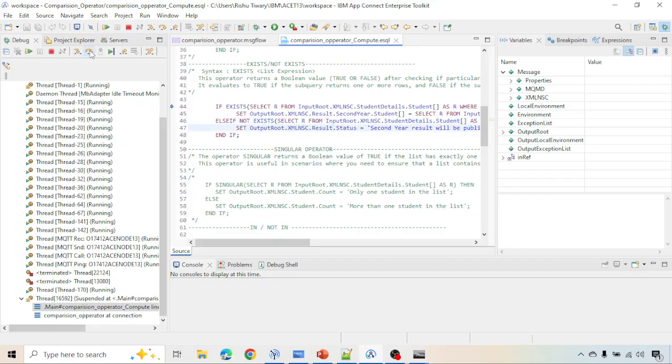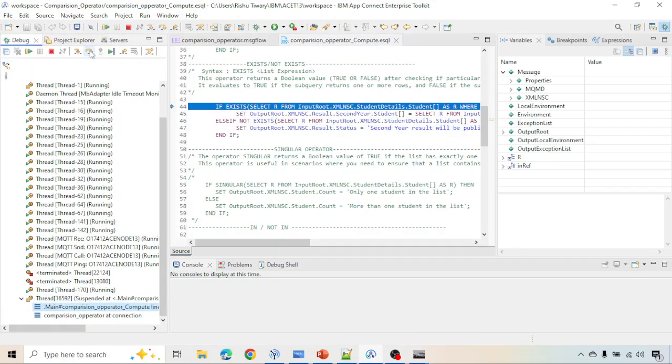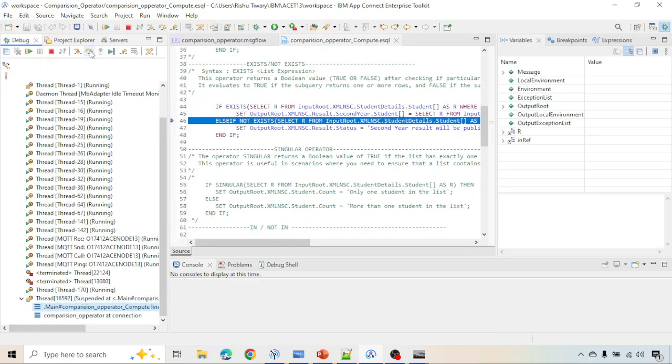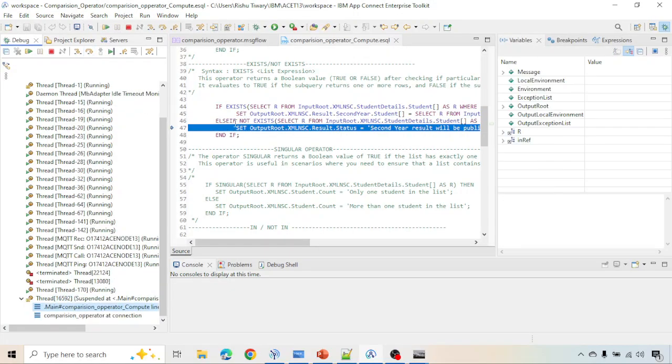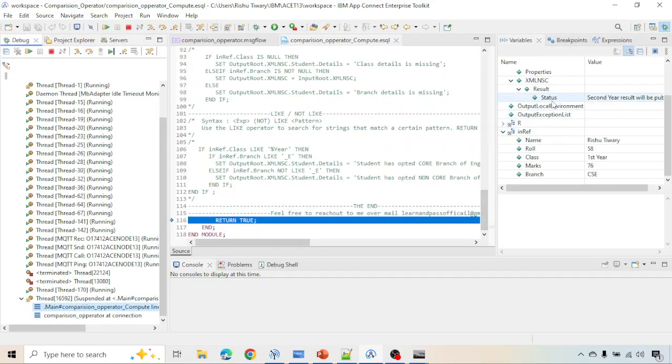So you can see there is no second year, so it will execute this line of code. Okay, if I move further, you can see now the else if condition is checking. Now this condition is satisfied, so it will directly come here, and currently you can see in the output there is nothing, but after executing this, you can see in output it printed second year result dot status, second year result will be published soon.